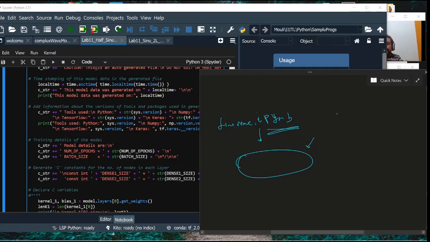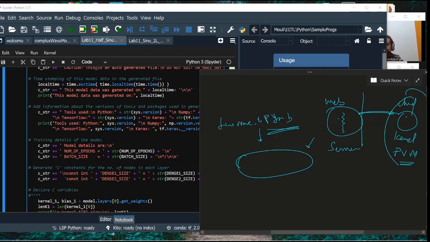notebook file. Notebook, as I told you, Jupyter Notebook is running in a server-client mode, because it's a web application, and there is a kernel, which is nothing but our PVM, Python virtual machine, which is running here. So whatever code you write here, it is sent to the server.